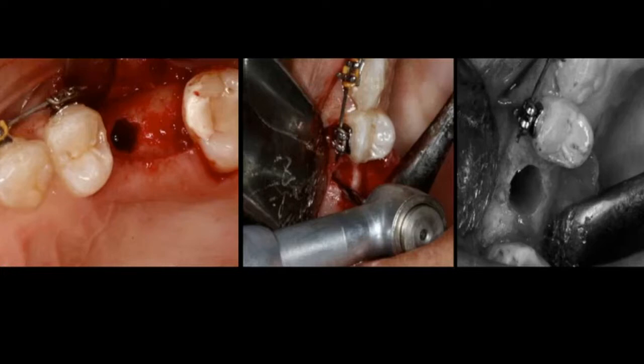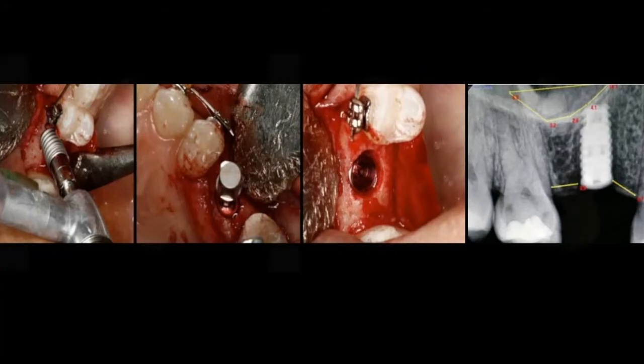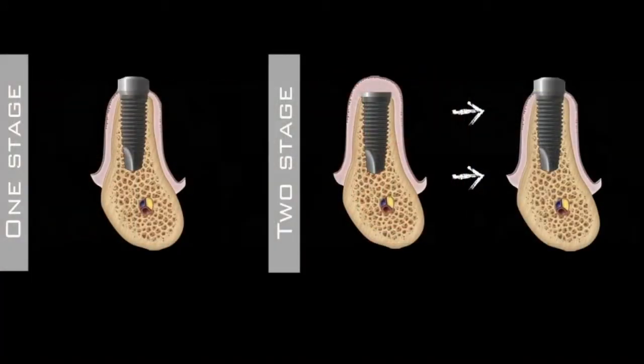So instead of introducing the drill, and once the drill is in the osteotomy, start pushing the pedal to drill, no. Keep the drill outside the osteotomy, let it run, and then as it's running, you correct that osteotomy. So here you can see how the osteotomy was corrected with the Lindemann burr. Now you can go to your final drills and final widths and go ahead and position that implant in the correct position. So the Lindemann burr is going to be a very helpful tool. Always have it in your kits, always have it handy because it will help you avoid a lot of problems.